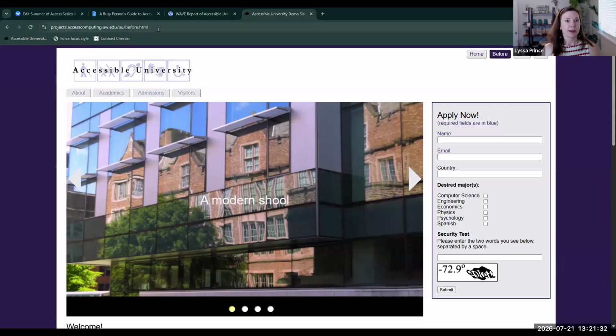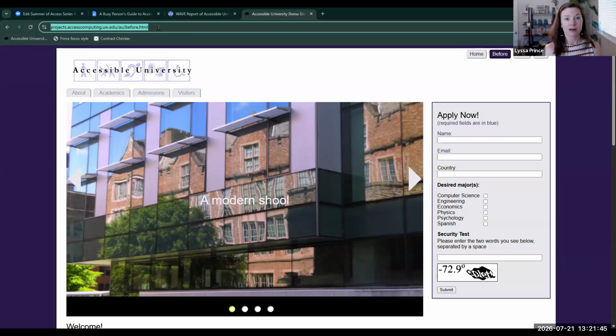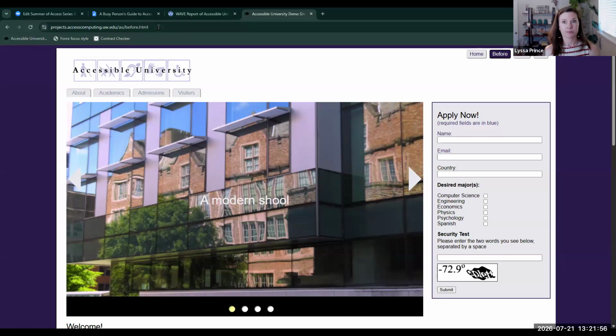All right, so I'm going to put my focus up here in the address bar. And Chrome started doing this fun new thing where it pops up this ask Google about this page thing. So you actually have to hit the escape key to get that to go away. So I just hit escape and now that went away and now we'd be able to just navigate through. So we're going to start hitting our tab key and let's just see what we find.